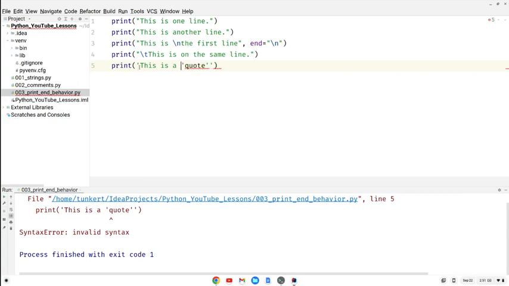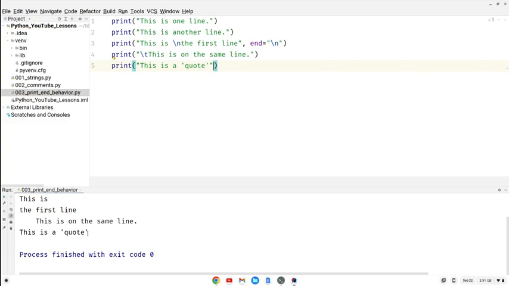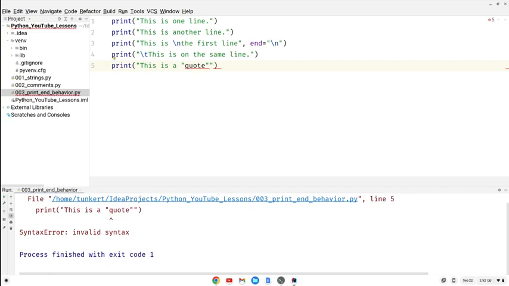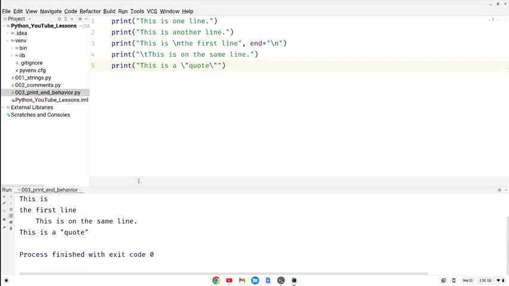Now, actually, let me show you something. If I change this and I didn't want the error, I could put this is a double quote and this is a double quote. Okay, and now if I run it, that works fine. I don't have to put the escape characters. But if I go back here, try and change these all to double quotes, you'll see I'm getting some red again. If I run it, we're going to get exit code 1. Okay, I'll do an escape to escape this. And let's run it. And now we get this is a quote in double quotes. So that's a little bit about escape characters and the end behavior of a print line.